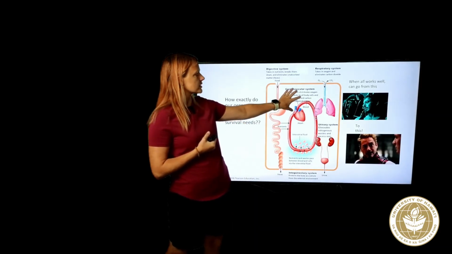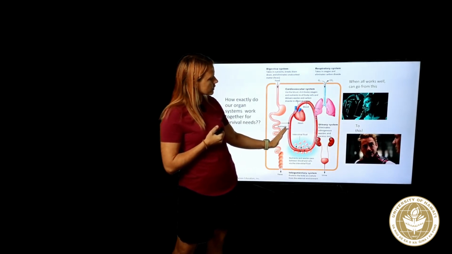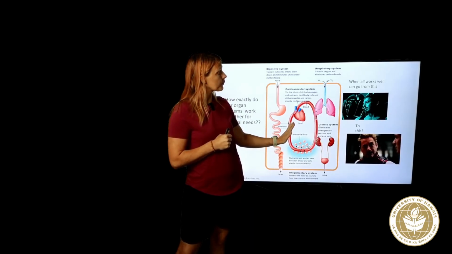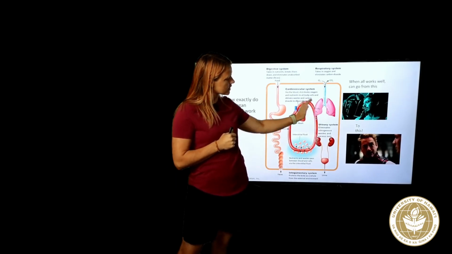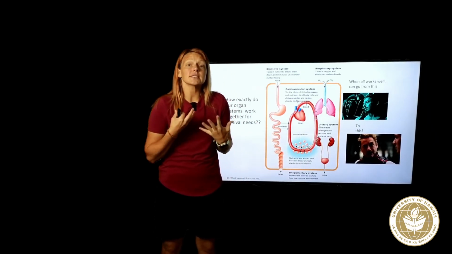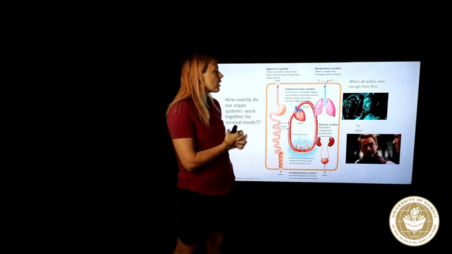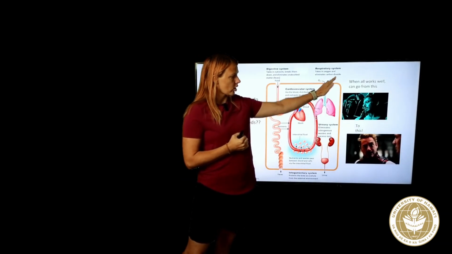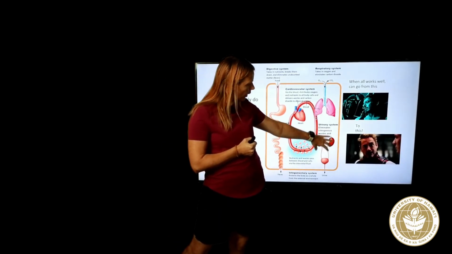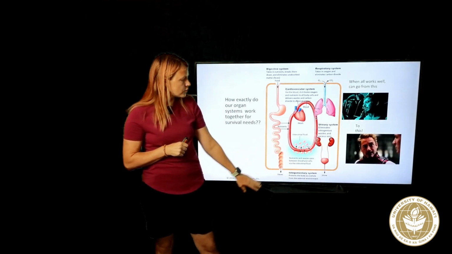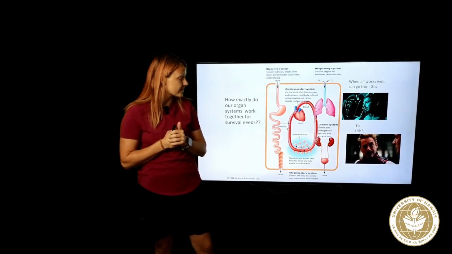So the cardiovascular system, this is where the heart is going to be pumping the blood, right? And that blood is going to contain the nutrients from the digestive system. It's also going to contain the oxygen from the respiratory system. And that cardiovascular system is supposed to send those nutrients and oxygen throughout our body to our various organs. We also have our respiratory system eliminating carbon dioxide here. The urinary system is going to be eliminating waste out as urine. And then the nutrients and wastes are going to pass between the blood and the cells via that interstitial fluid.